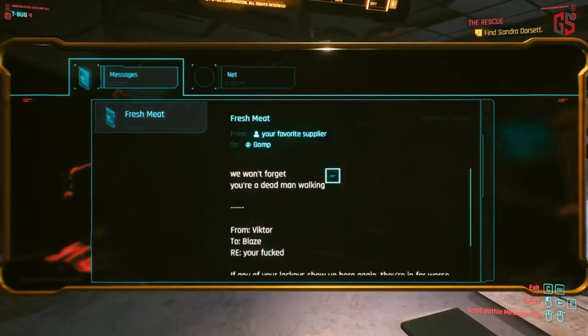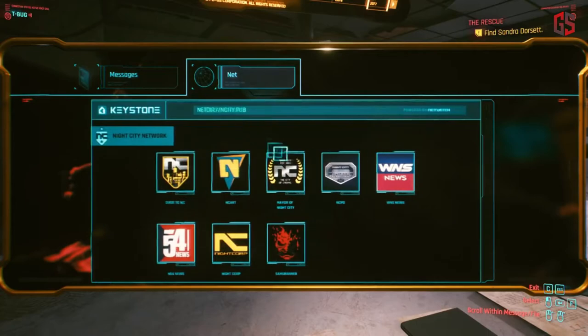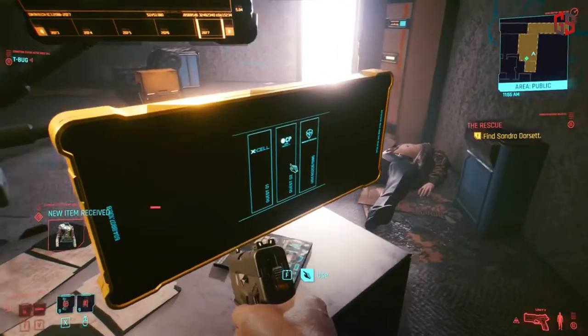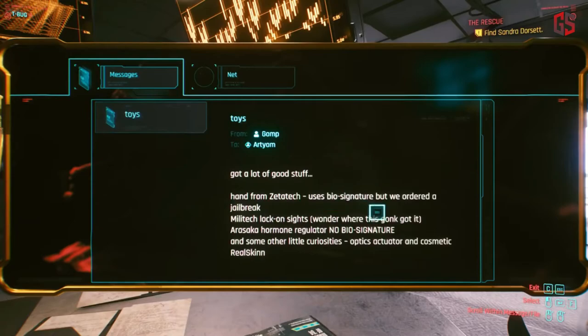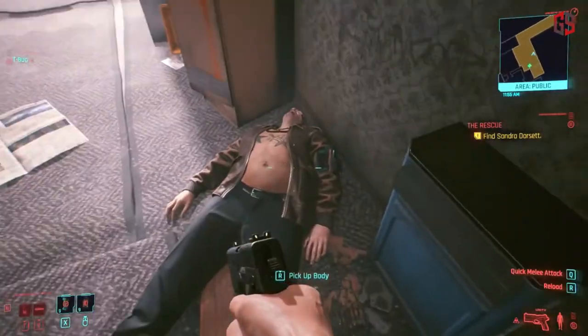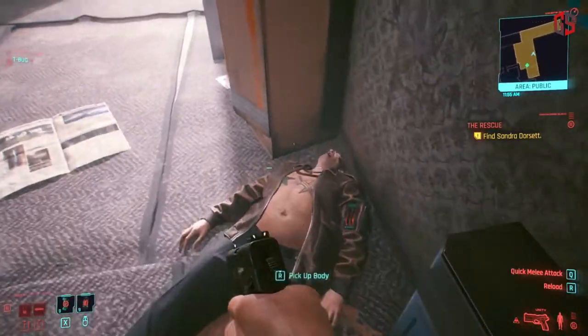Fresh meat. Hold on, what is this? We won't forget. You're a dead man walking. Okay. All right. Nothing really here. What about this one? I think it'd be probably the exact same computer type thing, right? Won't be any different. Okay, same thing. Not really anything of use. Wait, I get a jacket here? Hold on. Did I just see a jacket? I swear I just saw a jacket.